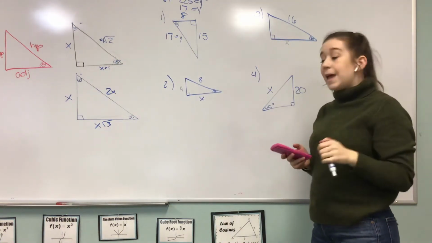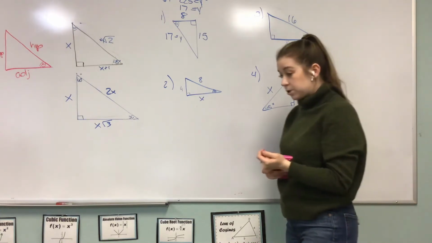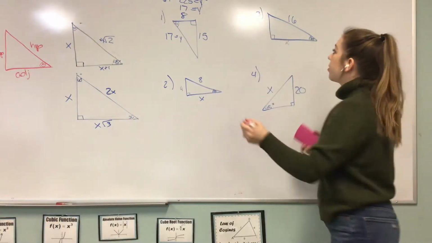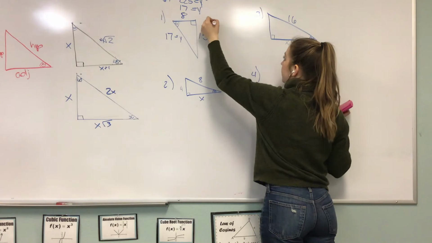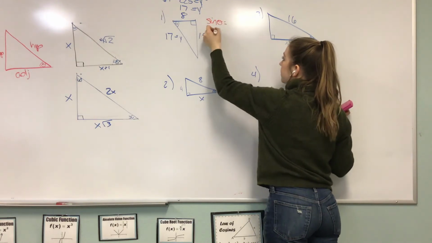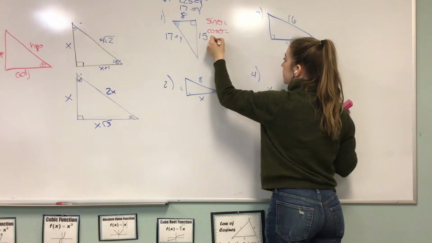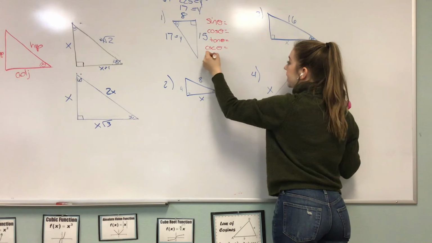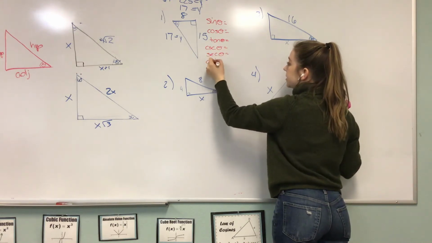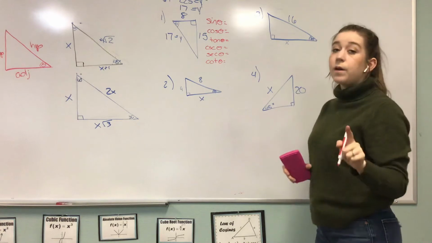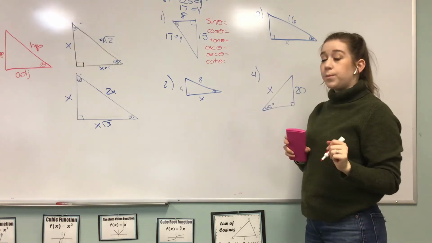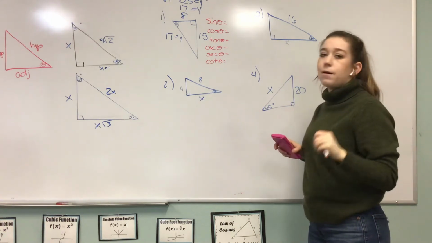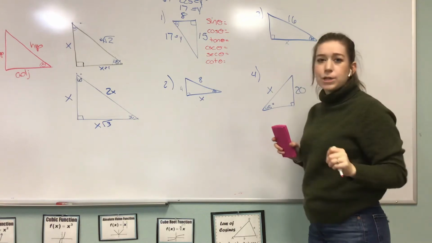So I can go ahead and write out my ratios for my trig functions. Remember, there are 6 that we are working with. We've got sine, cosine, tangent, cosecant, secant, and cotangent. If you don't have your notes out with how the reciprocal functions are related to the regular ones, go ahead and pull that out. That's from that first video on secant, or from SOHCAHTOA, where I showed you that.